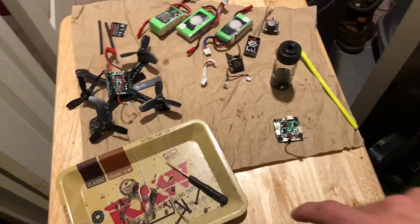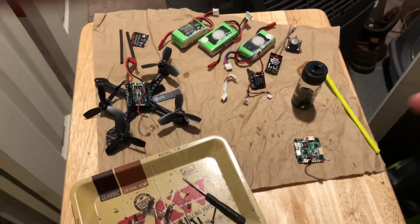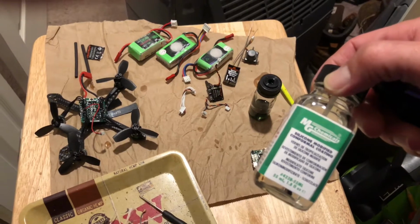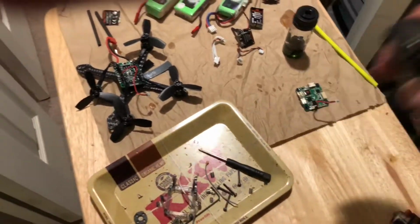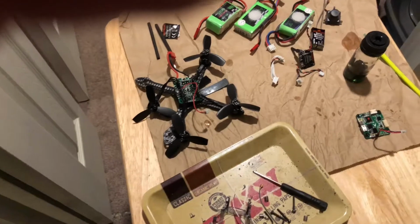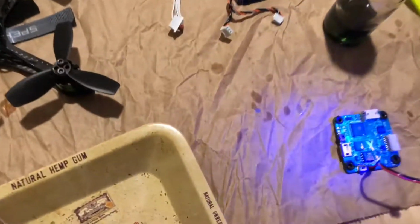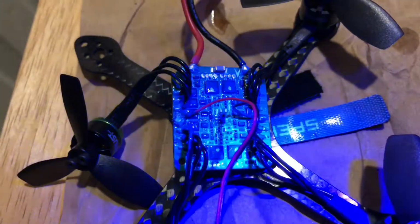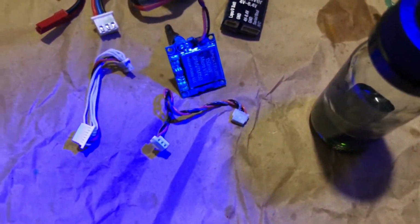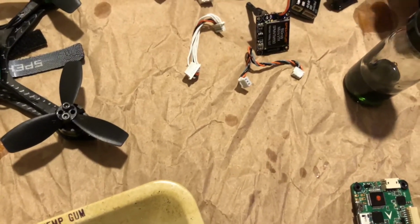Alright, so in the end, I wound up doing about 3 coats of the conformal coating, and about another 3 coats of the Corrosion X on all the connectors, plugs, USB ports, everything like that. A couple reasons I went so crazy with this was because I wanted to make sure that I did not run into any issues anywhere along the line. This being my first waterproof, I want to guarantee 100% that I could pretty much sink this thing and I'd be totally fine. So I guess we'll find out.